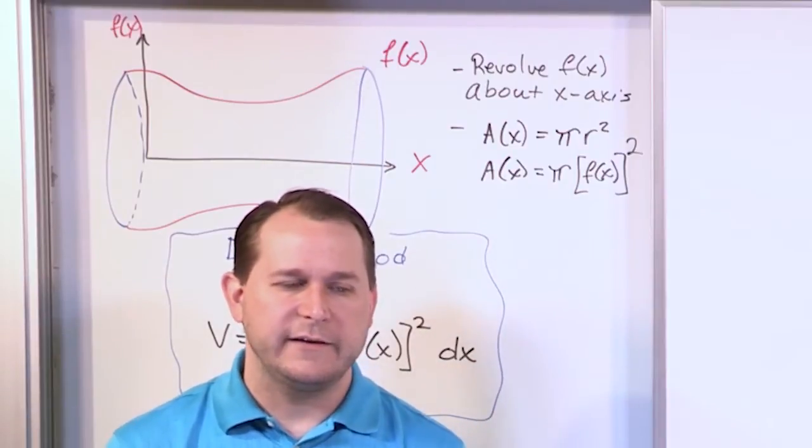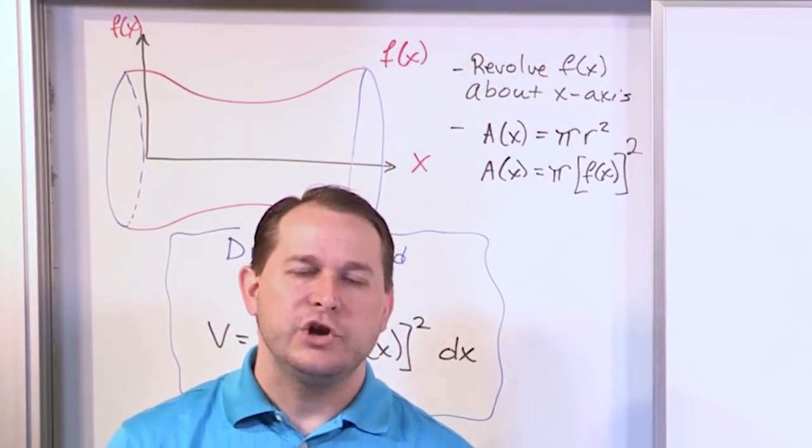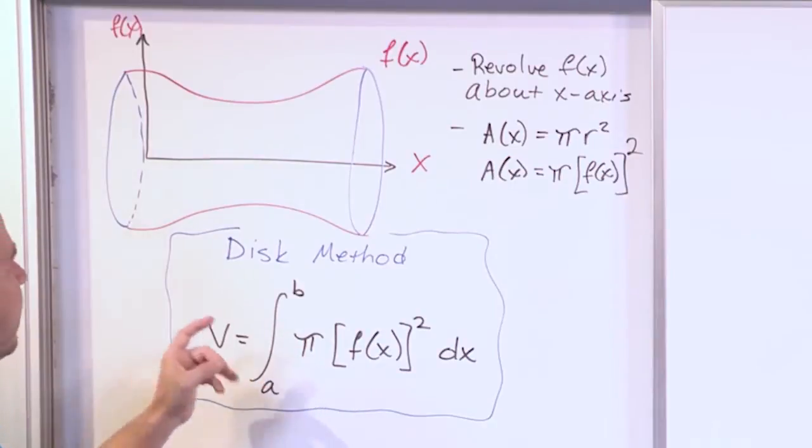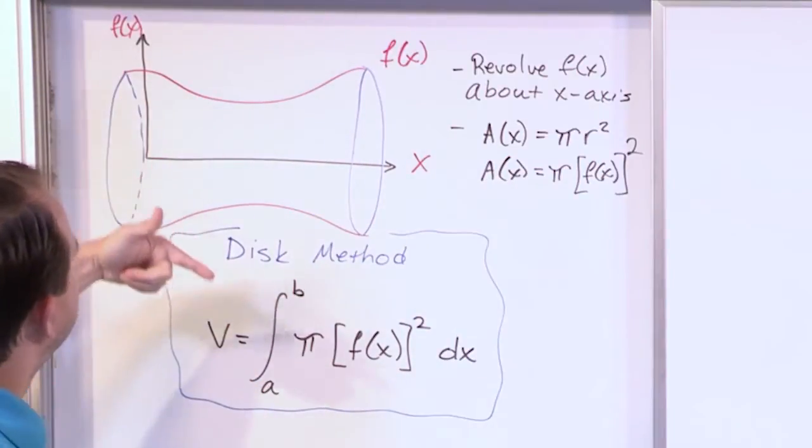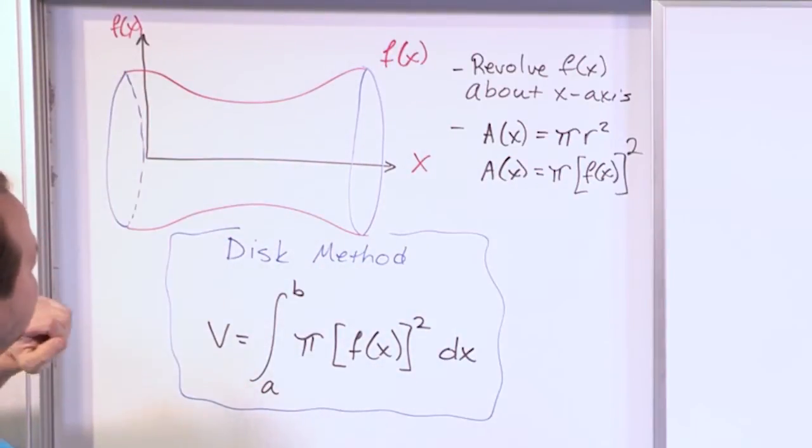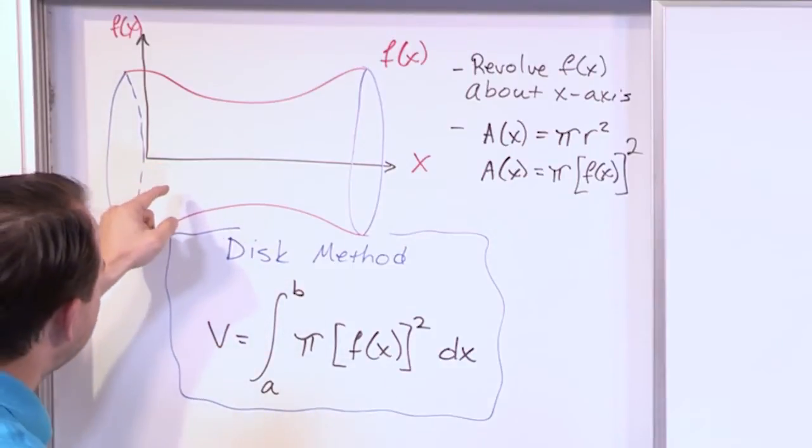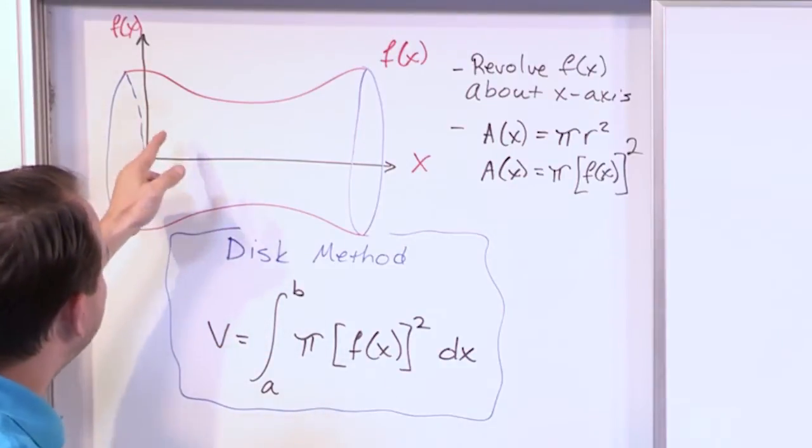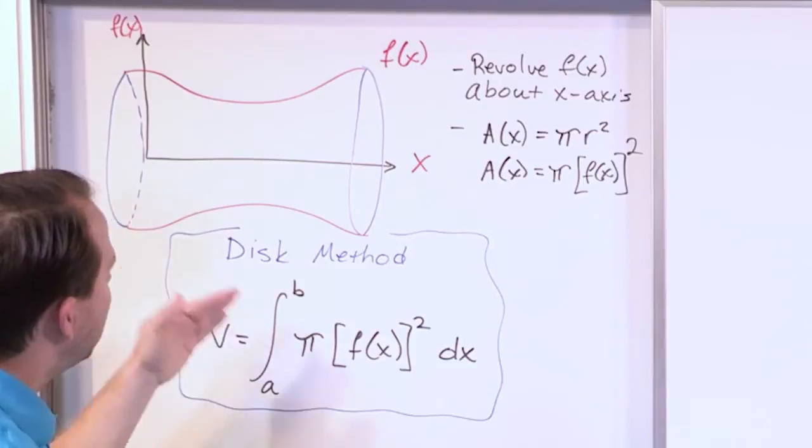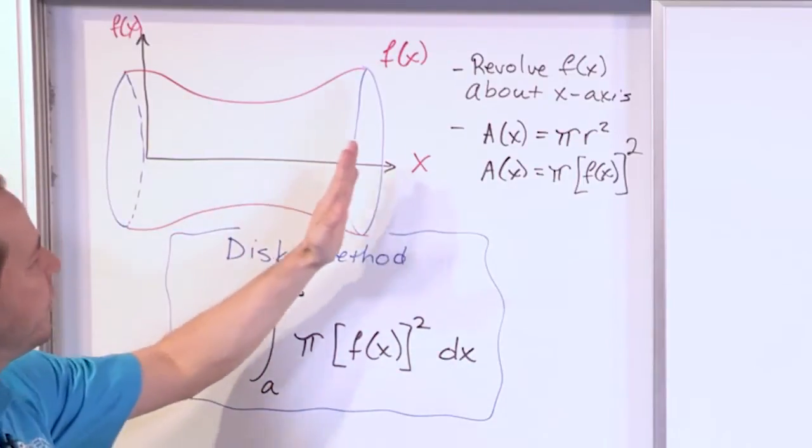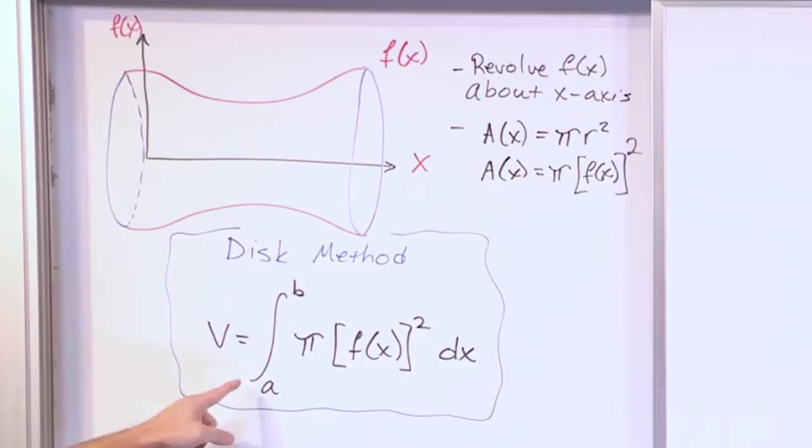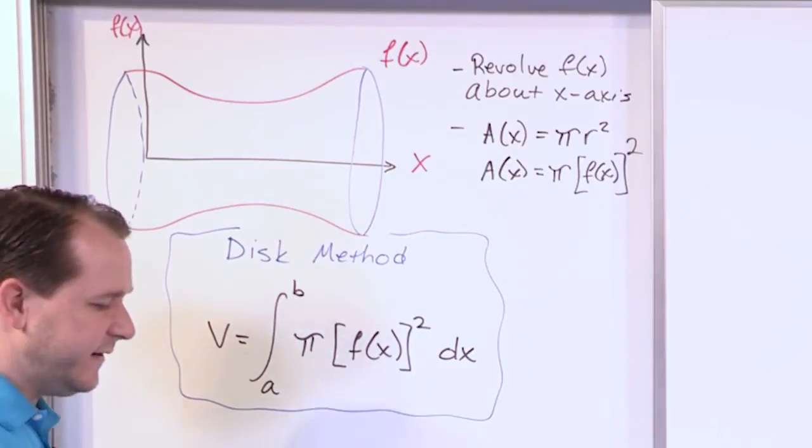So when you're on a test and you're trying to figure out how to integrate best, you'll have a better understanding of what to do. This one makes sense because when you're looking at an object revolving around the x-axis, then the cross sectional area is pi times the radius squared, which in this case the radius is f of x. So pi f of x squared dx, we're adding it up across the entire extent of the object between a and b. That is the disk method.